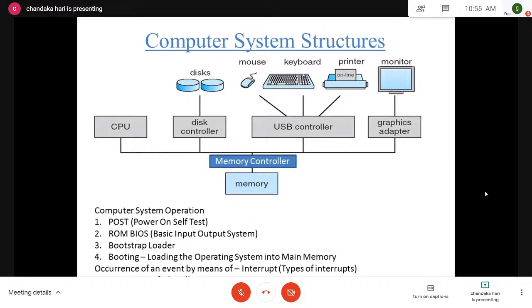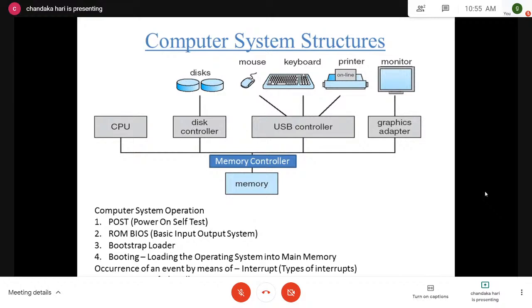Why? Because implementation is very easy. And second, if the number of interrupts is 10, the same program itself is sufficient. If the number of interrupts is 20, the same program is sufficient. And in case of any modifications, if any new devices are added, there is no need to change this particular software program. This software program works for any number of devices.